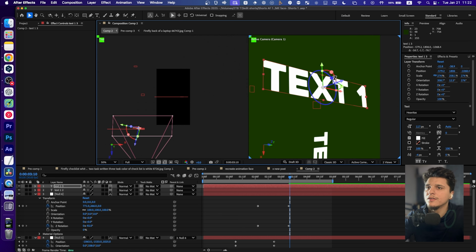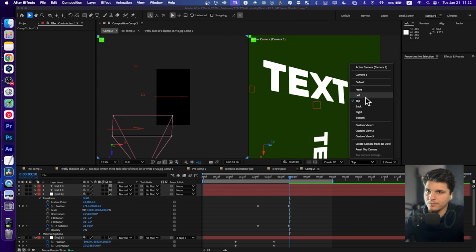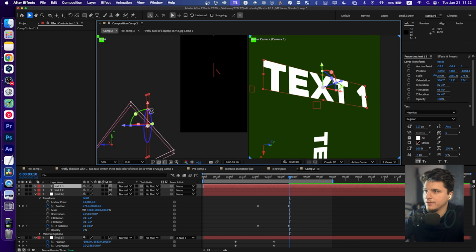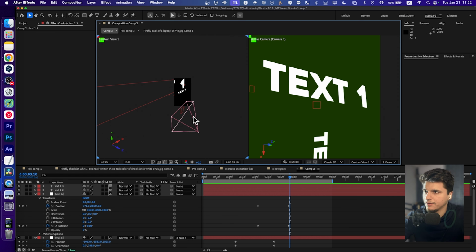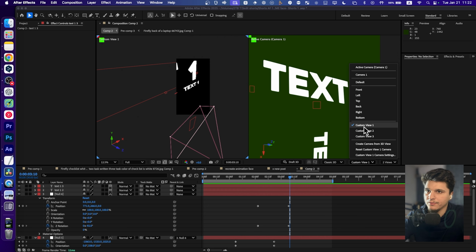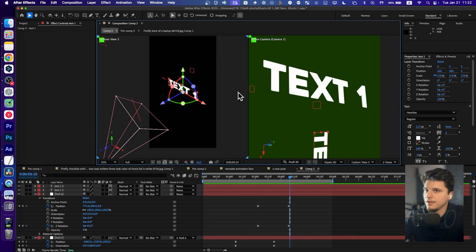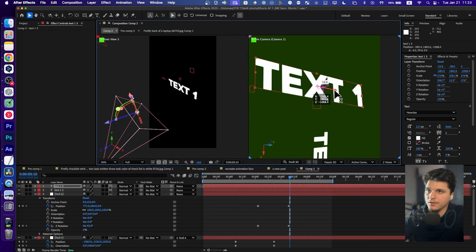And you can also click on here and see top. We can see from the center, or from the left, or from the right. And click on the text. We're gonna see our text here. Pretty helpful. You can also, what I like more, it's custom view. Just looks interesting. We have custom view 1, custom view 2, custom view 3. And now we can click on this text, see where it's located here. So yeah, now we can move it here.